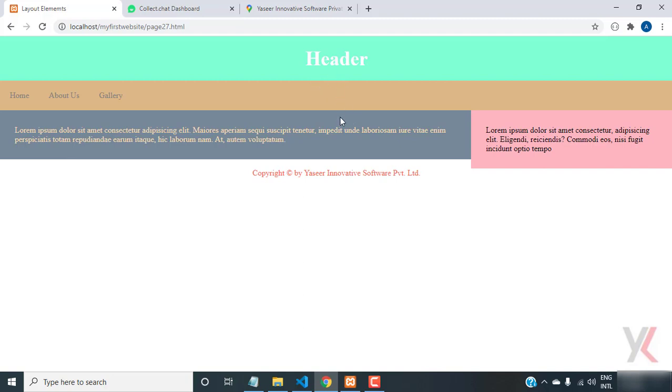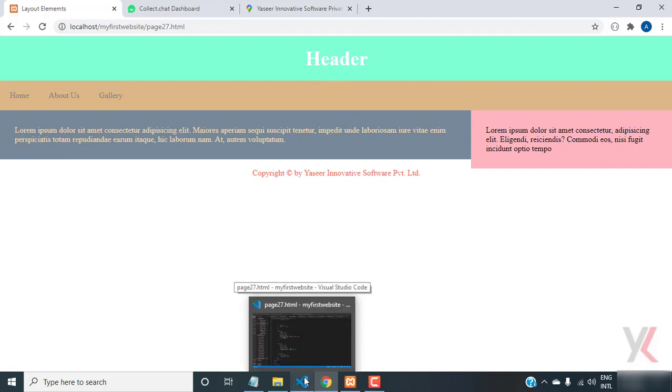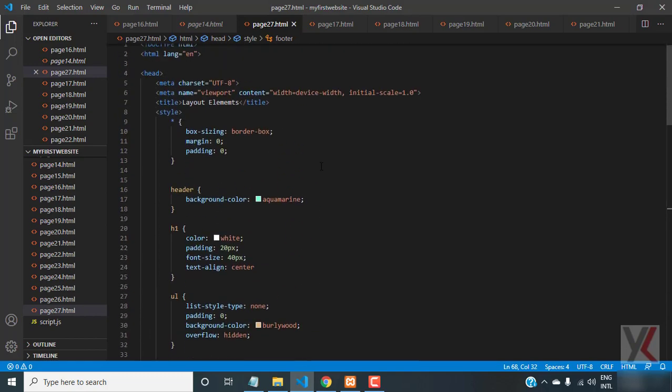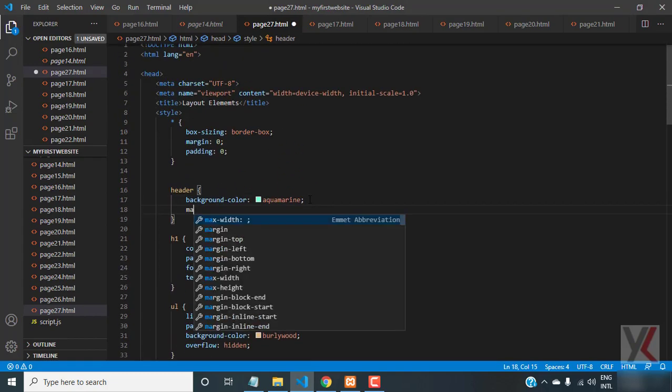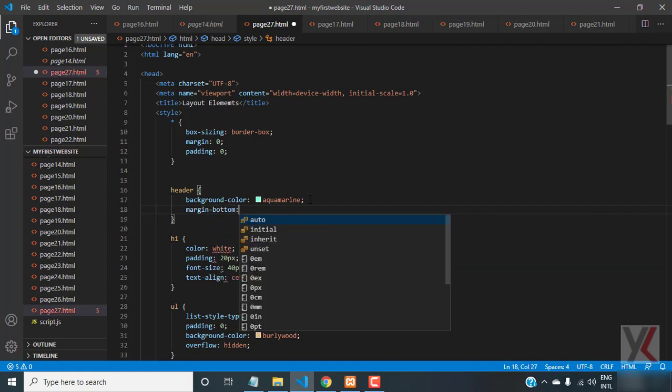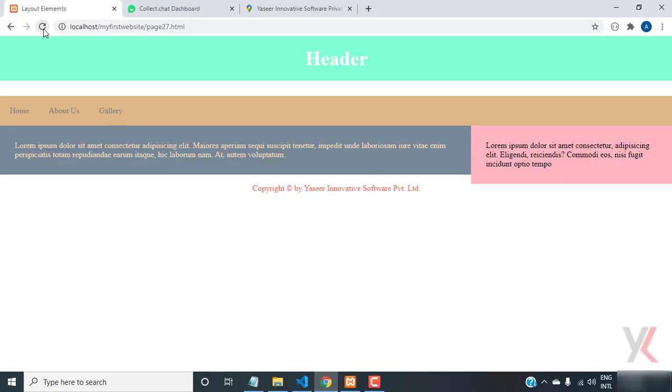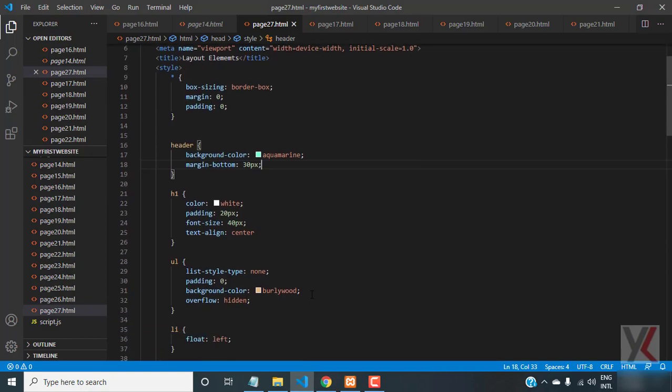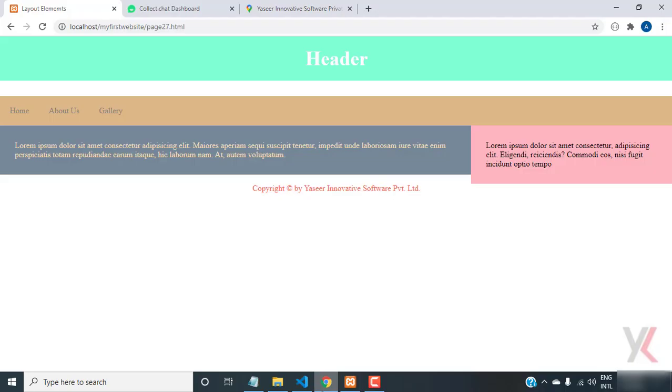Now we will give some padding or margin here. In the header we'll give a margin bottom of, suppose, 30 pixels. Okay, so we are getting a margin of 30 pixels.